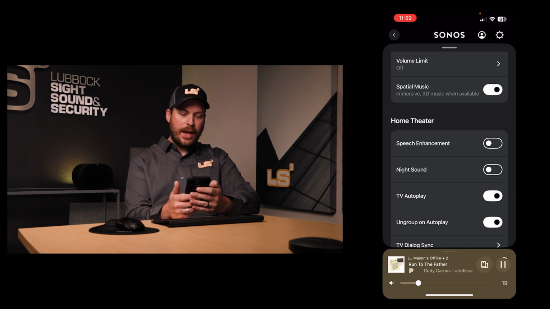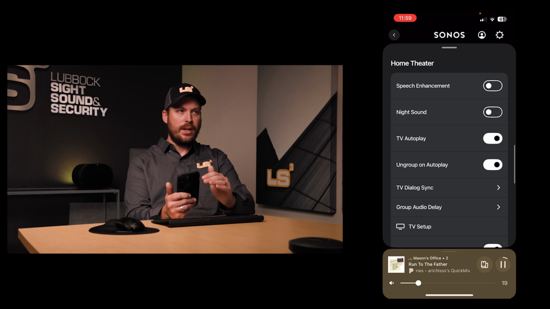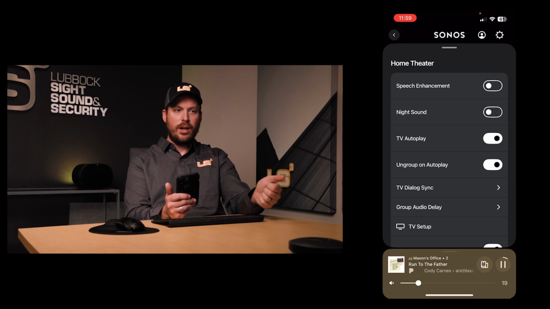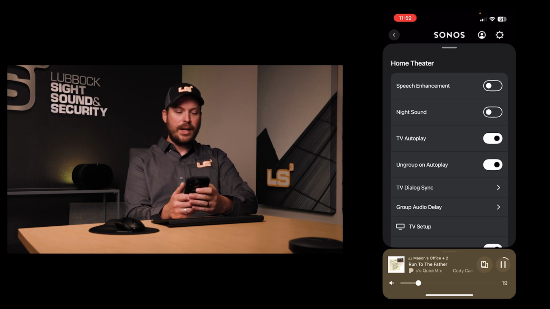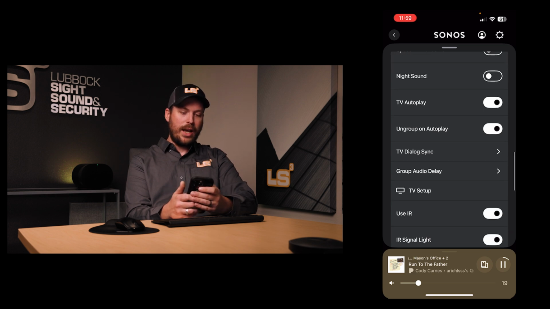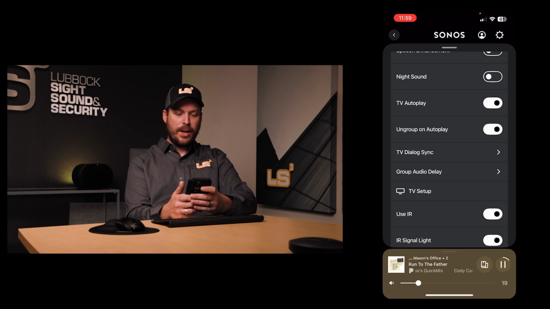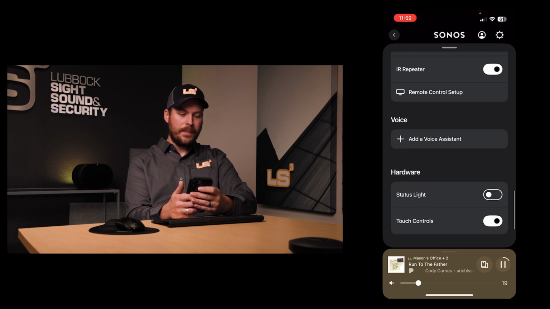But enabling that is a really cool way of making sure that it's synced up and it's kind of hands off. I can essentially turn on my Apple TV, it kicks on, it detects that it wants it on, and I don't have to open an app. That's what you would want to enable this for to avoid. I don't want to have to come in here to the Sonos app and select my TV audio. I just want it to switch automatically. So that's why that feature's there.